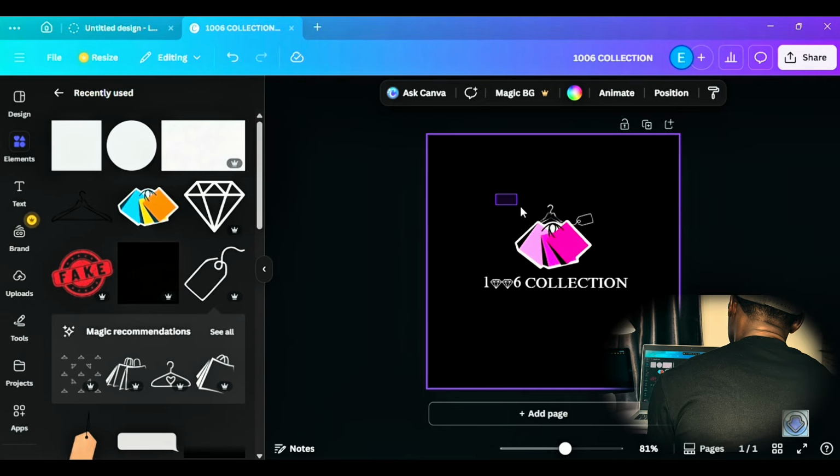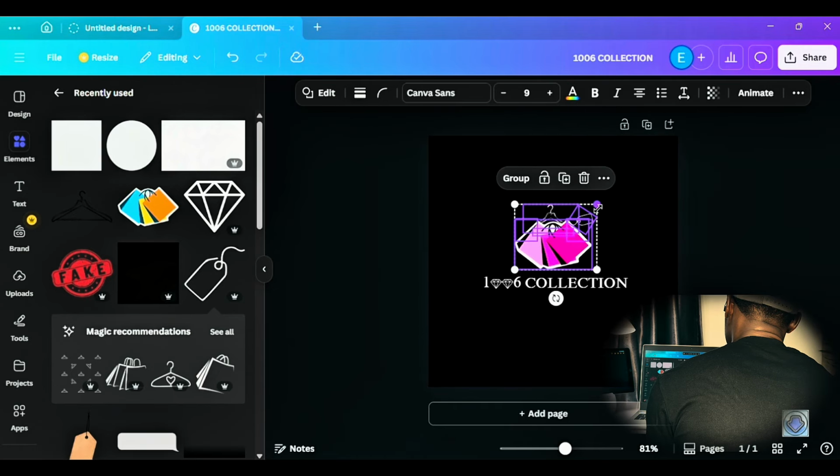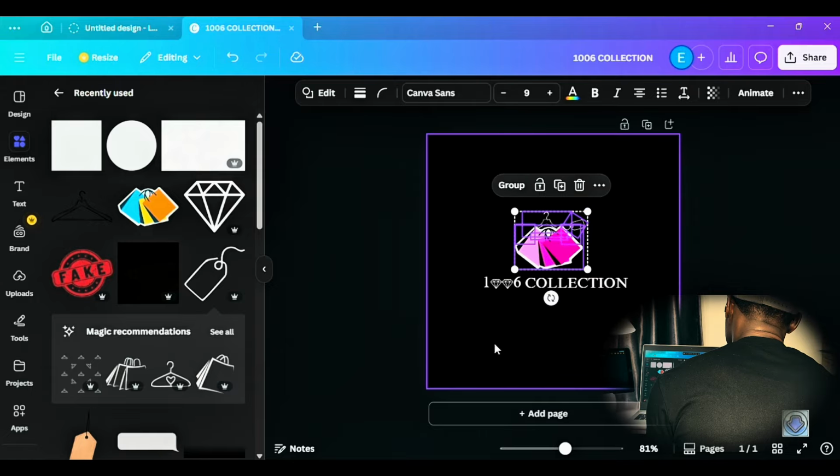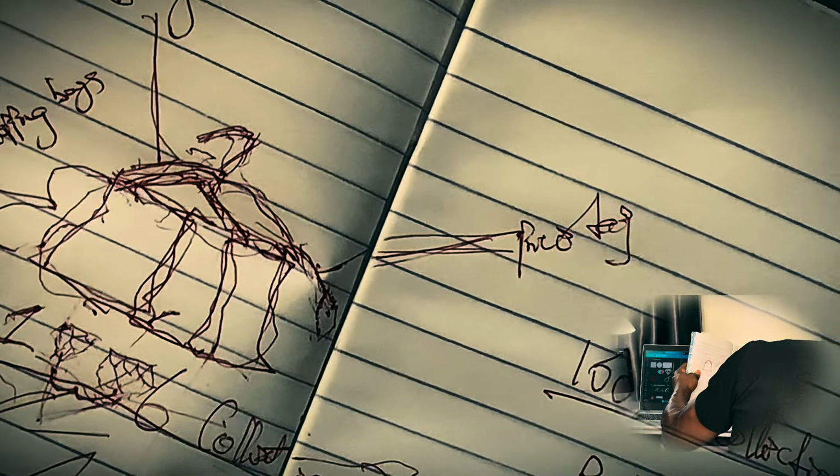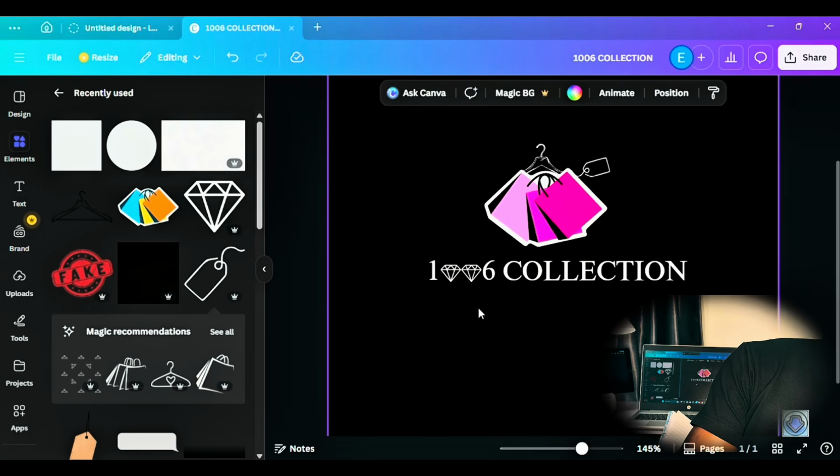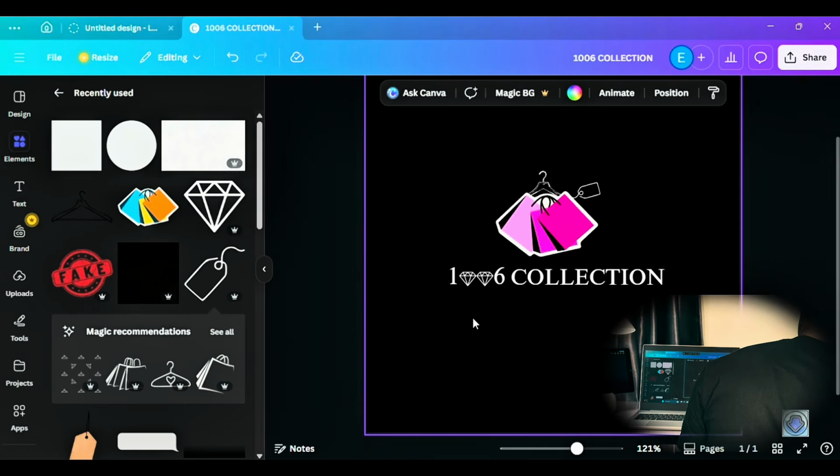Let's group everything again. You make it smaller. This is the idea, and this is what we got. So it's that easy. Just be creative, just play around. You're surely going to get something out of it.